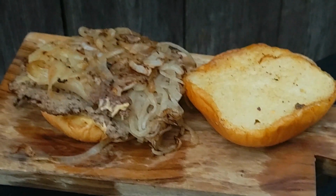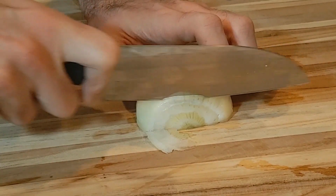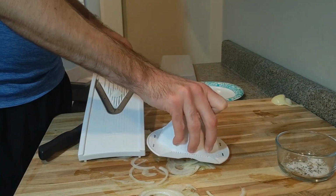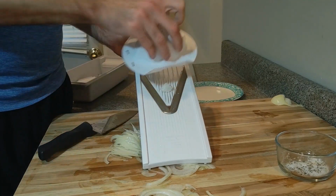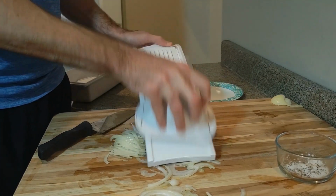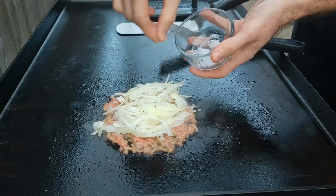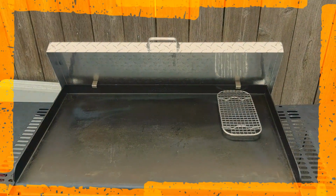You can slice up onions by yourself with a knife, but you just cannot get them as paper thin as they get with this Mandoline. And then when you smash them down into the meat, right in that ground beef, delicious. Love my Mandoline.